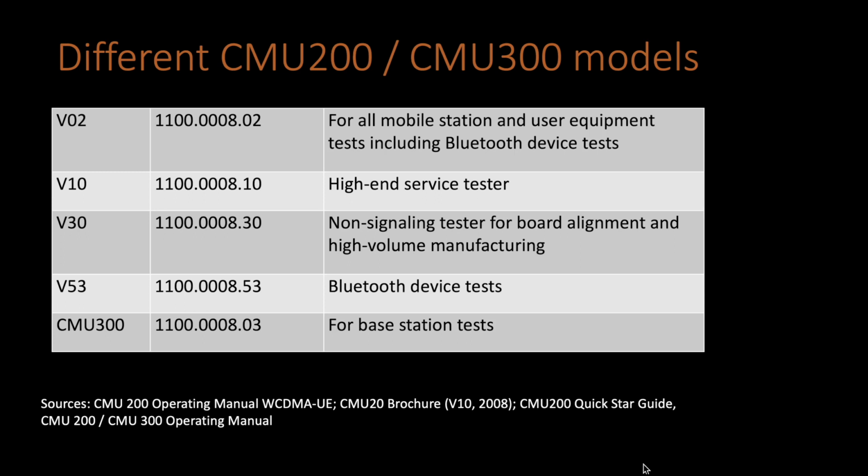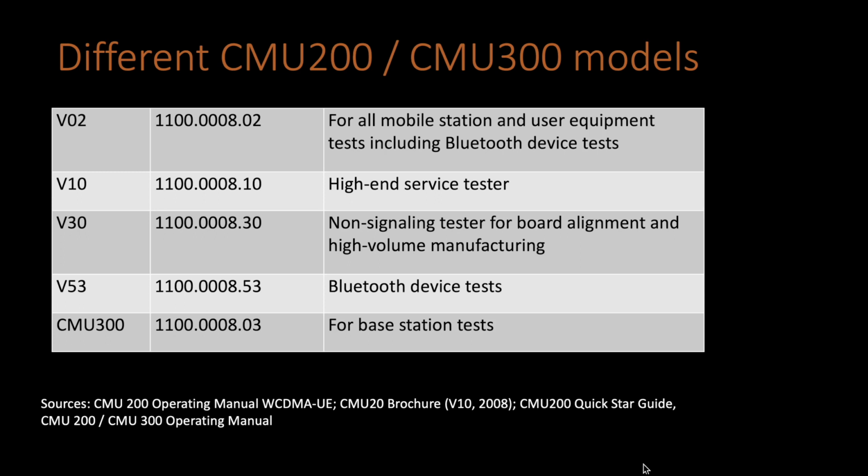Well, the first thing I was looking at is actually some websites that told us it depends on the version of the CMU that you have. You might already have noticed that the most common versions are the 02 version and the 30 version of the device. Actually, there are some 4 different versions, I believe, of the CMU device, the 200, and there's also the CMU 300 device. I'm showing them right now on the screen.